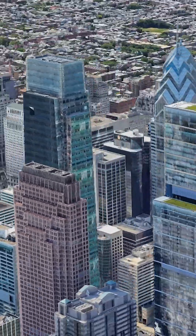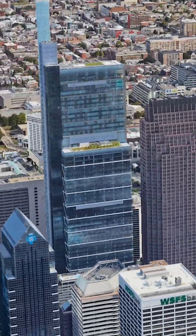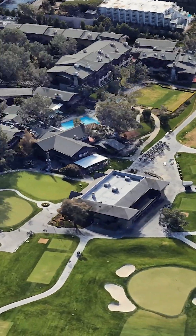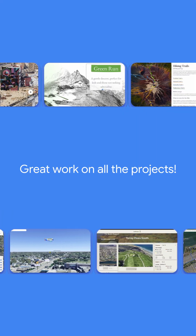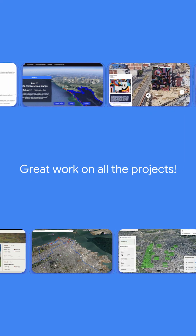To see where our developers could take this product, we launched the Google Photorealistic 3D Maps Challenge in October to invite you to build an immersive experience with the product and compete for a chance to win one of eight prizes totaling $26,000. We were amazed by the quality of submissions that we received and are excited to be able to share the winning projects with you.